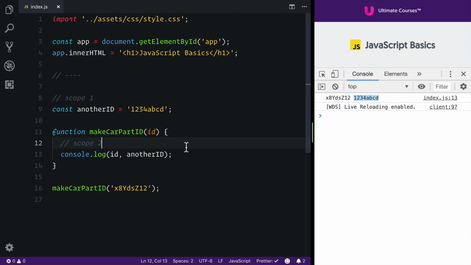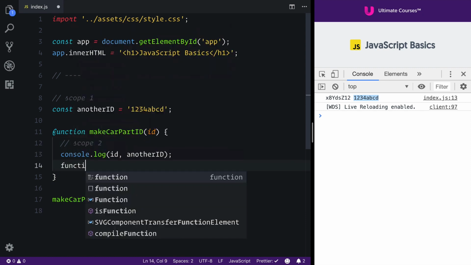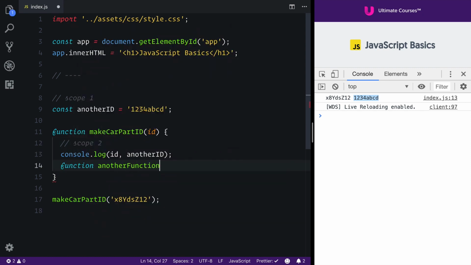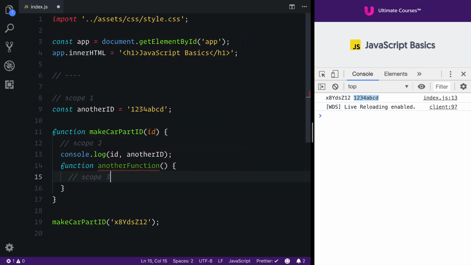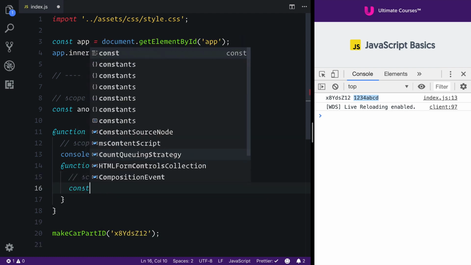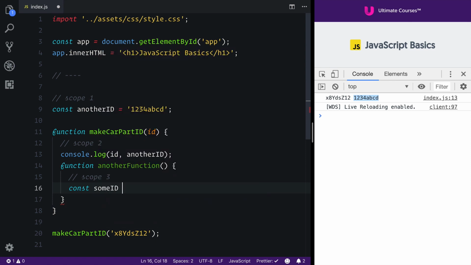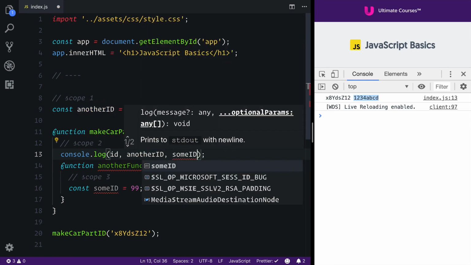We can absolutely go ahead and say function anotherFunction, and this will, as you may have guessed, create a scope number 3. If we were to create a constant called someID and give it the value of perhaps 99, we cannot access this outside of here.